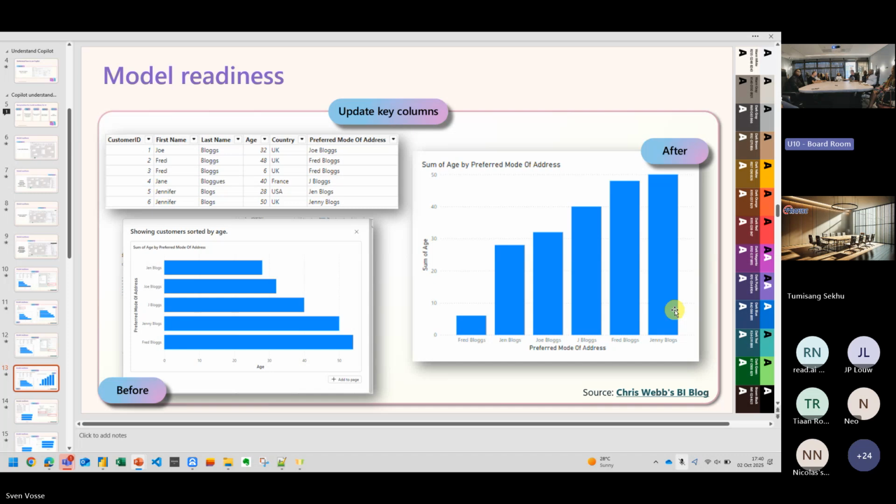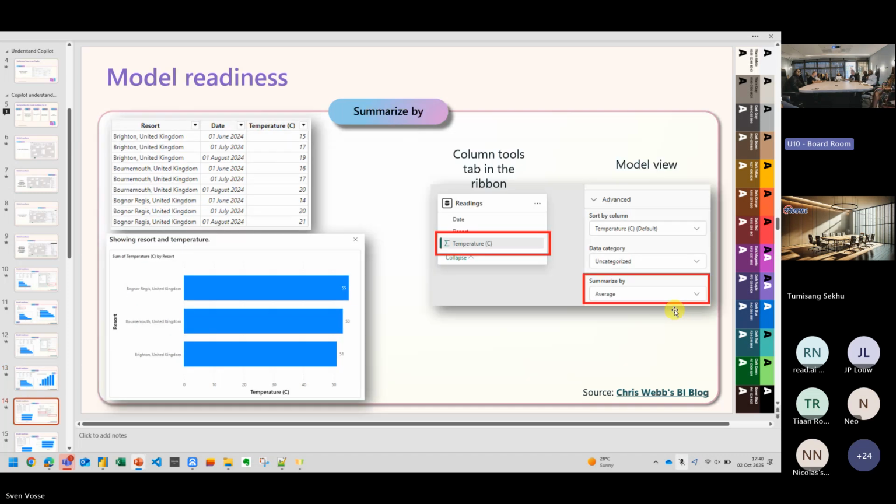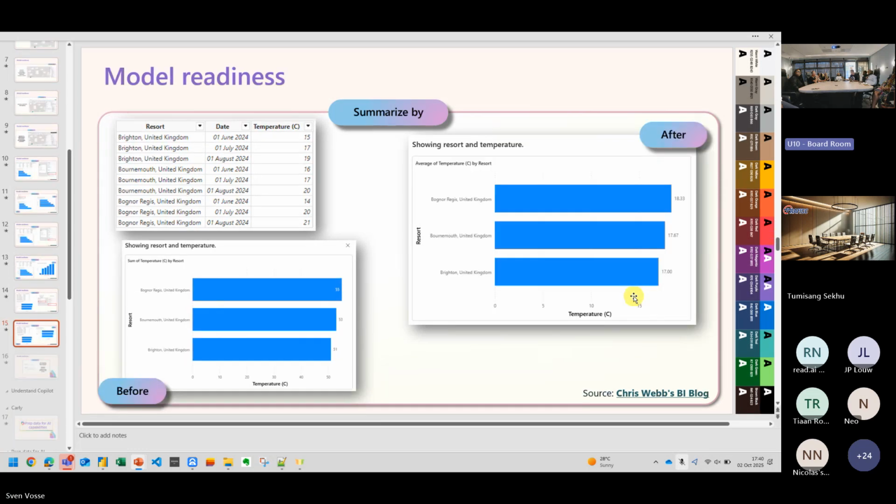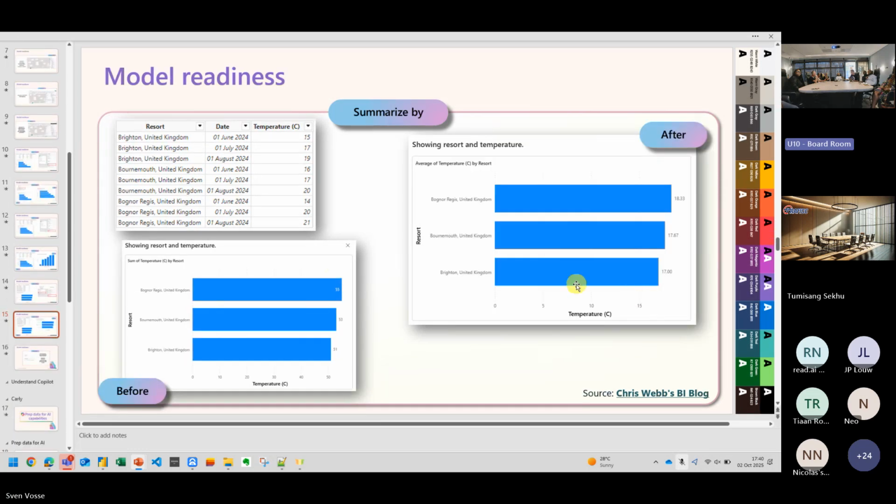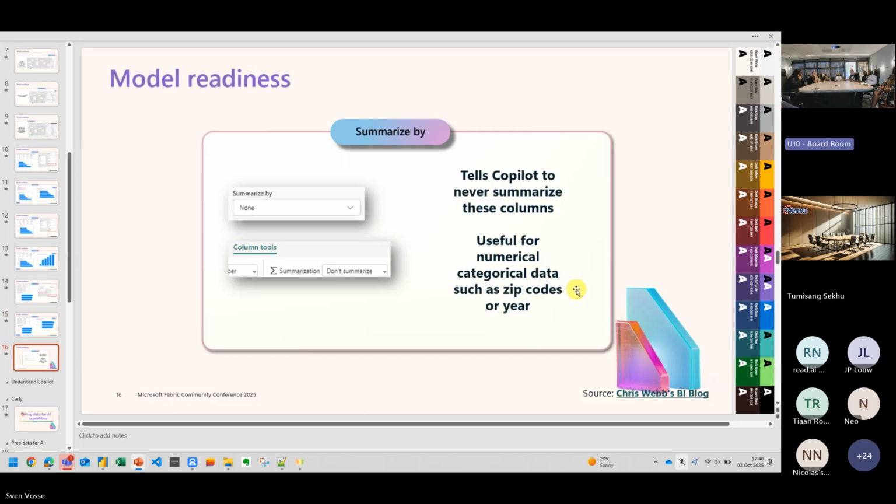Yeah, absolutely. Right, okay, cool. Summarized by, so in this case, temperature, you don't want to add temperature. So they're saying there's the little implicit measure symbol, which I call the auto sum. And in this case, you don't want to auto sum, you change it to be average. But I don't think you should do that either. You should disable all those auto sums and create and hide those columns and create your own measure and use those instead. But anyway, if you were to make it average, then instead of adding the temperatures, you will average the temperatures better. All right, model readiness.